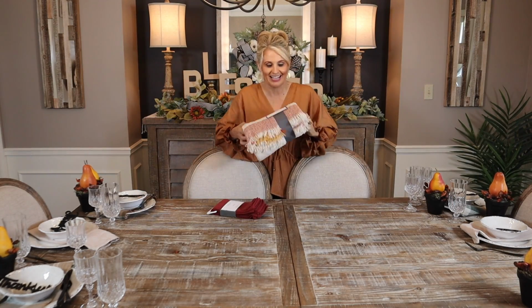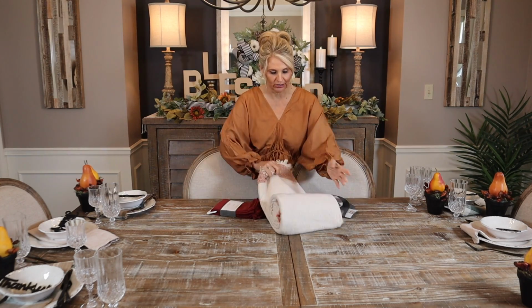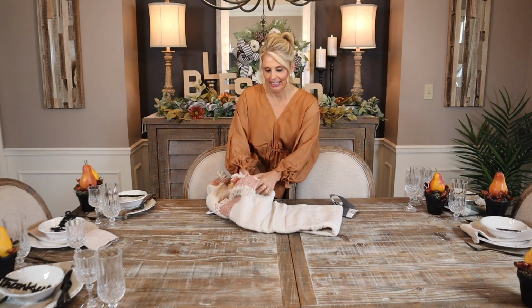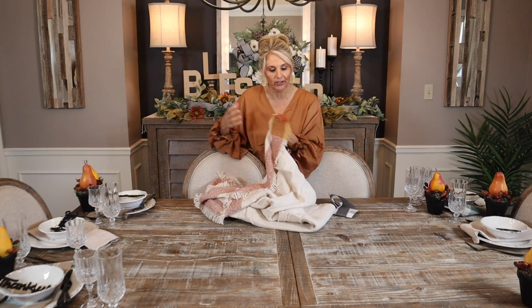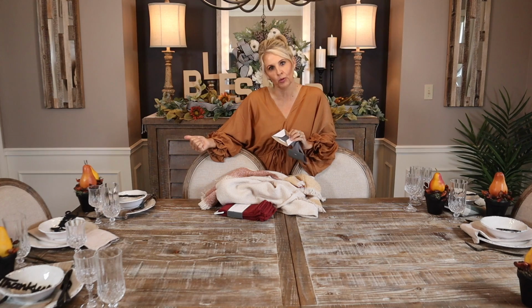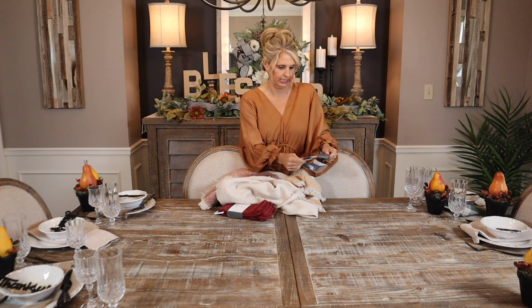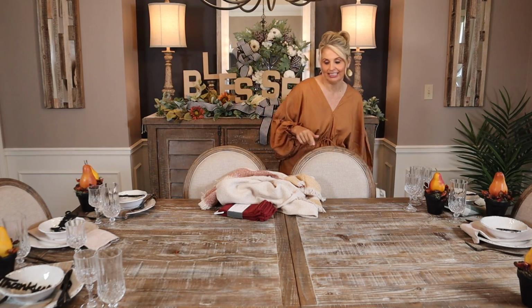Okay, at Target, they had this nice autumn throw for $20. It feels almost exactly the same as their table scarf. It was $20 and it was almost the exact same size. Remember how the other one was 50 by 50? This is 50 by 60. Let me double check. Yes, 50 inches by 60 inches.